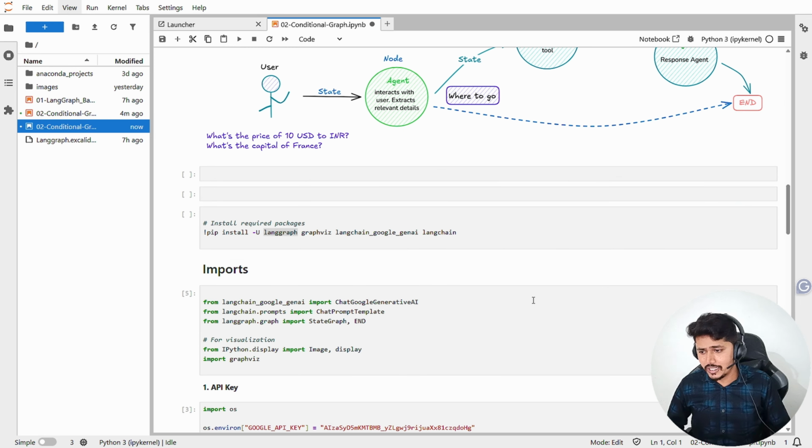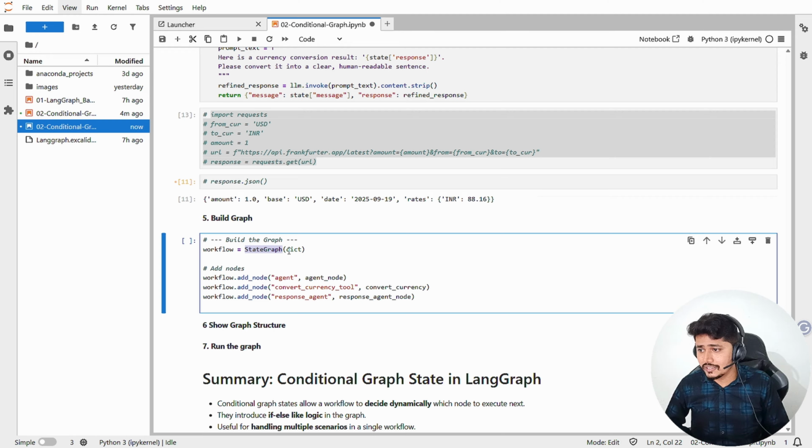First of all, state graph, we have imported it from LangGraph, and it is going to accept a dictionary. And this is the workflow. So we are generating the workflow out of this state graph, and that workflow is nothing but the LangGraph workflow we have created with the help of state graph. And in that workflow, we just need to add nodes. With workflow.add_node, we can go ahead and add the node.